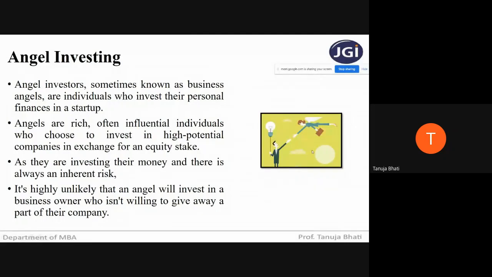So you can see this diagram. Suppose this person is starting a business, and an angel is an individual who is going to financially help this company to grow and carry out its operations, only provided this company gives an equity stake to that angel. Why is it called angel investing? Because if someone is helping you, you always term that individual an angel. So in the case of small startups, when finance has been provided by a particular individual, that individual is termed an angel to that startup. So it is called angel investing. Is this clear?